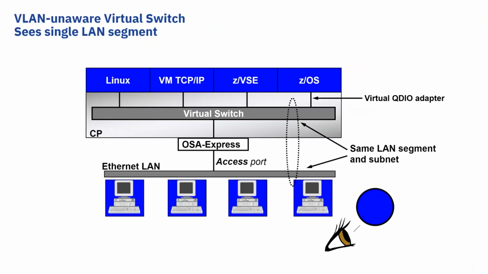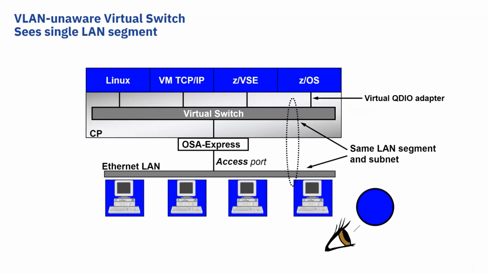That's what I mean when I say VLAN aware, VLAN unaware. When I'm VLAN unaware, I don't even see it. It's like I don't even see in color. I don't even know it's blue, because I can't see other colors. If you don't know what the other colors are, how do you know that this one is blue? So all I know as far as my world is blue. If I want to get to someplace else, I have to go through a router to do it. But everybody I can talk to directly, we're all blue.